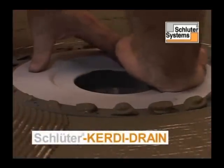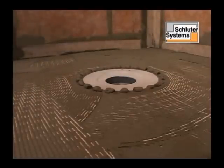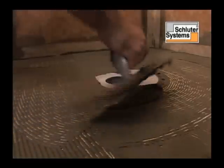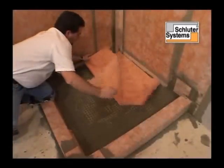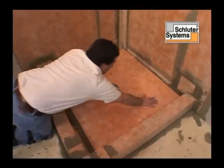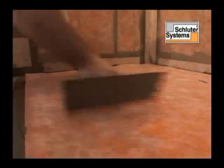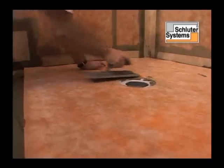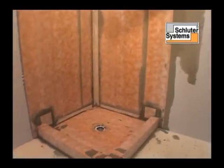The Kerdi-Drain is pressed firmly into the dry set mortar, ensuring full support of the bonding flange. Additional mortar is applied to the top of the fleeced bonding flange. Schluter Kerdi is embedded into the mortar and worked into the entire surface of the tray to ensure proper adhesion and to remove air pockets. Be sure the connection between Schluter Kerdi and Kerdi-Drain is secure and watertight. This assembly is waterproof, vapor tight, and ready for tiling.